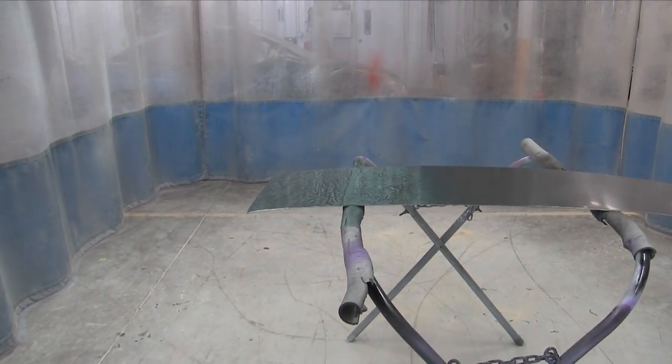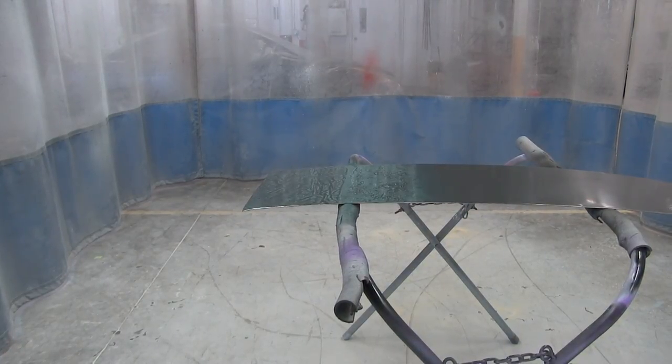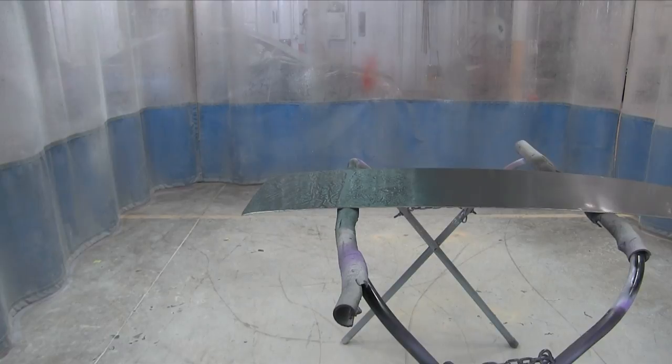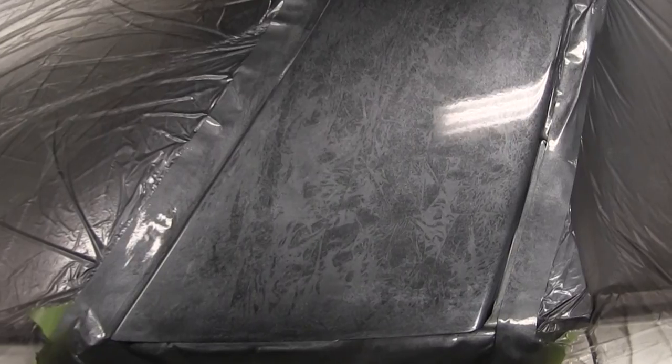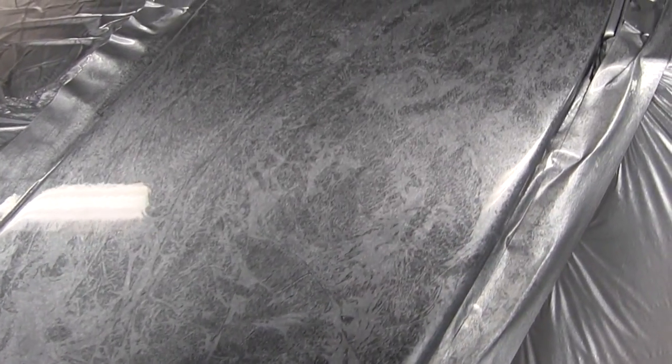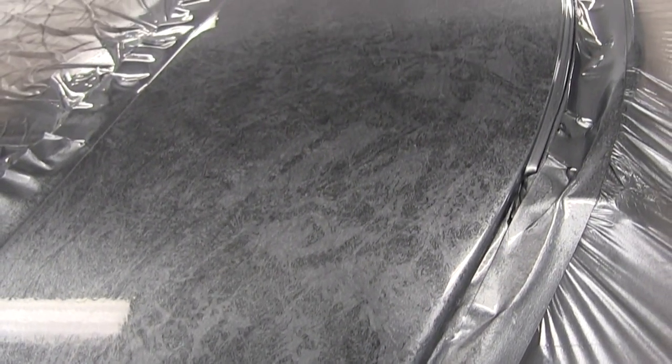And it looks really cool. I've never tried sponge, but that's something that you could try on a test panel — paper, plastic, just whatever. Like I said, it's very simple, anybody can do this, and it looks like you spent a lot of time and did something very difficult. We did do a car roof like this on a Camaro. You can also do multiple coats — on this Camaro we did a coat, then sprayed it again with a medium wet coat, and then put plastic on top of it again to get this effect.